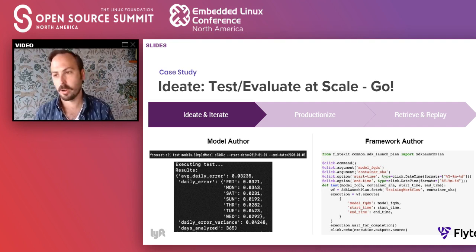Flyte will see to it that all that data gets brought into these massive processes. And this might include a fleet of hundreds of machines at a time churning on all this information, synthesizing all the outputs and reporting back to us. And it was very easy on our side in the framework to make this happen because we just use FlyteKit. It has some nice wrappers around the APIs. And it's actually literally maybe 10 lines of code to support that kind of use case.